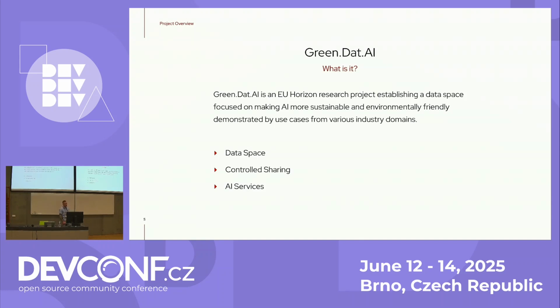So first of all, let's define what a data space actually is. You can think of it as a platform that lets its participants, usually big organizations, both freely share their data or monetize it while maintaining full control over who can actually use and access it. And also the project is developing over 20 AI services which are used by the 6 use cases. That started off as 9 in the project proposal, and over time it's ballooned out to over 20.